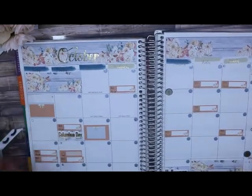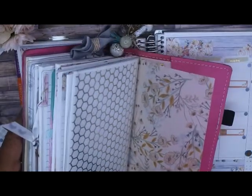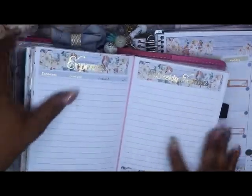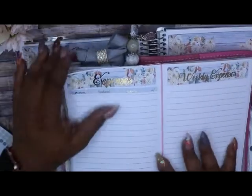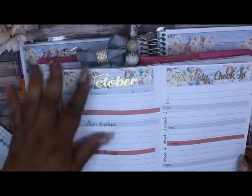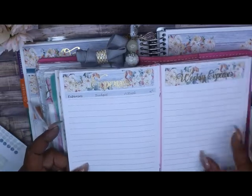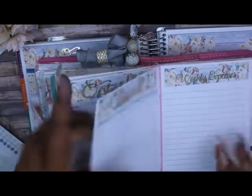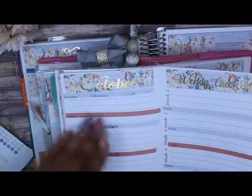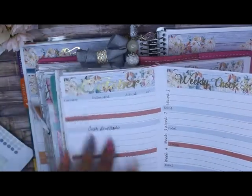So we'll just backtrack really quickly. Y'all, that undo stuff is strong. It's giving me a headache. Oh, my gosh. So, anywho, this is the October budget in my B6. This is what it looks like. Here we go. Expenses. Let me back up. This just says October, basically, which is income. It should just say income here. I need to fix that maybe.